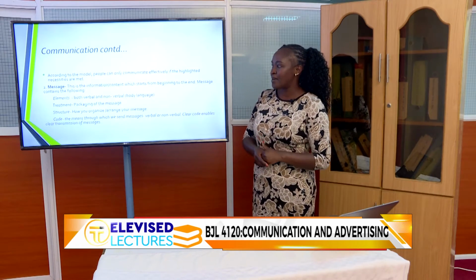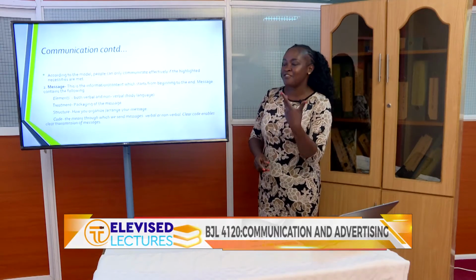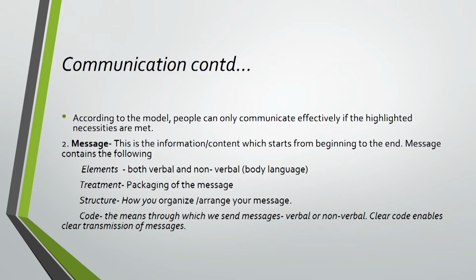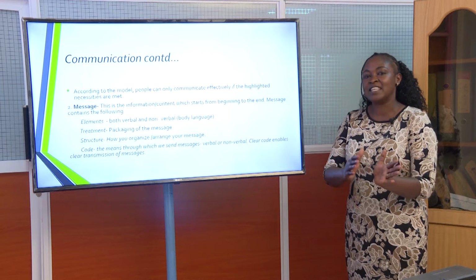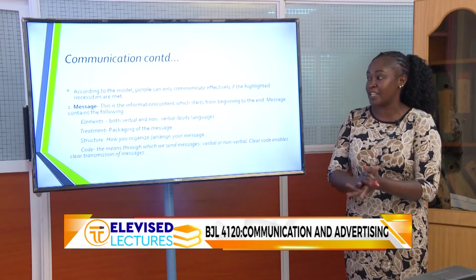The second element, the message, is the information like what I've highlighted, which starts from beginning to end. When we look at it, it starts somewhere and ends somewhere. We can critique that according to several other people like Osgood, who says that communication has no end and no beginning. So it is a continuous process. But this message will start from somewhere. An advertisement will start from, could be A, when you're crafting the message, until, if it's to be demonstrated, it ends there, and then you leave people to make their decision.